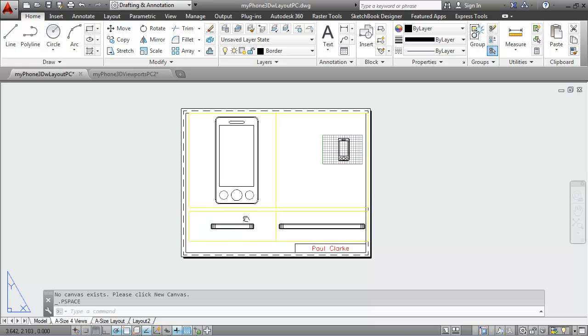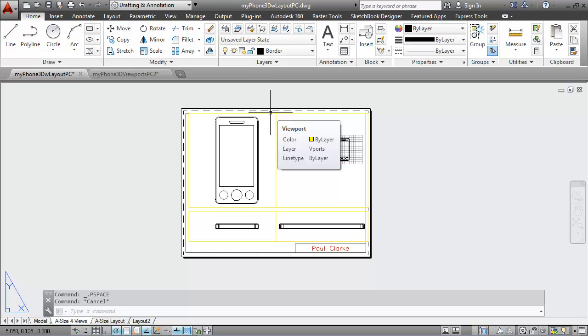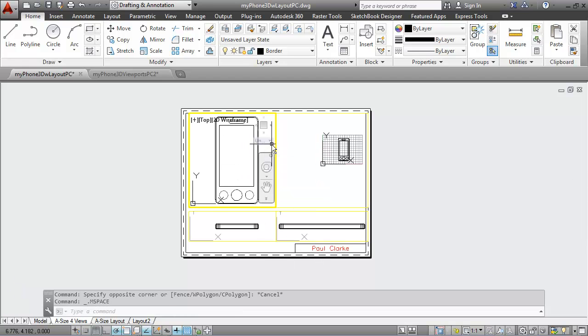Preferably the objects in the viewports should line up, and if you haven't adjusted the size of the viewports wrongly, that will occur, because the construction lines that connect the views horizontally and vertically should always be in line like they are now. So my front view, my top view, and my right side view are all being shown in a 2D wireframe.